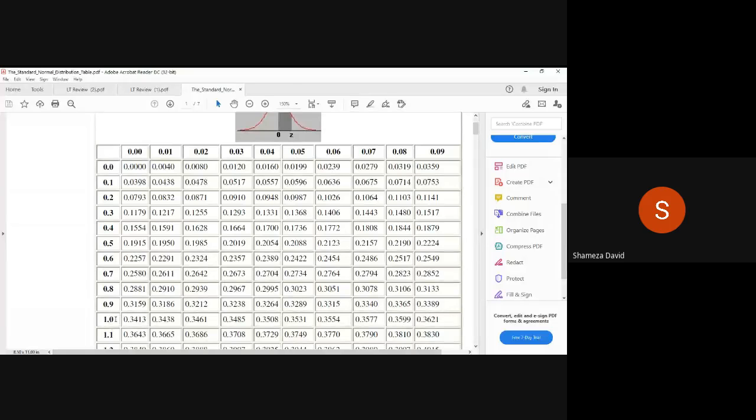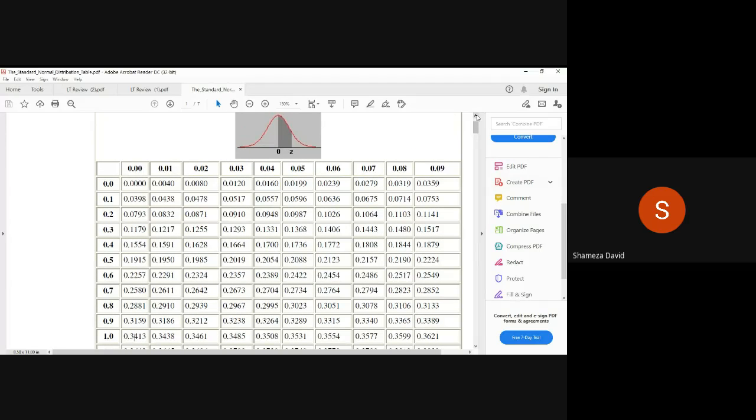The first value we're looking for is 1.00, so 1.0 here and 0.0. So 1.00 is going to be 0.3413. So if we're looking for the area under the curve between negative 1.00, so negative 1 over here, and 0.05, which is not very far away, it's an area that looks like that. If you shade it on your curve, you'll get an area that looks sort of like that.